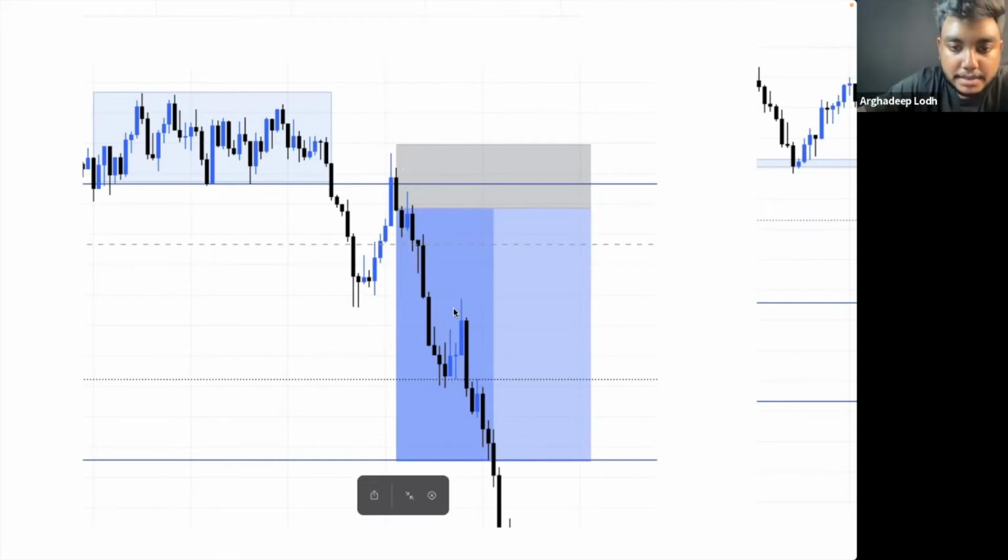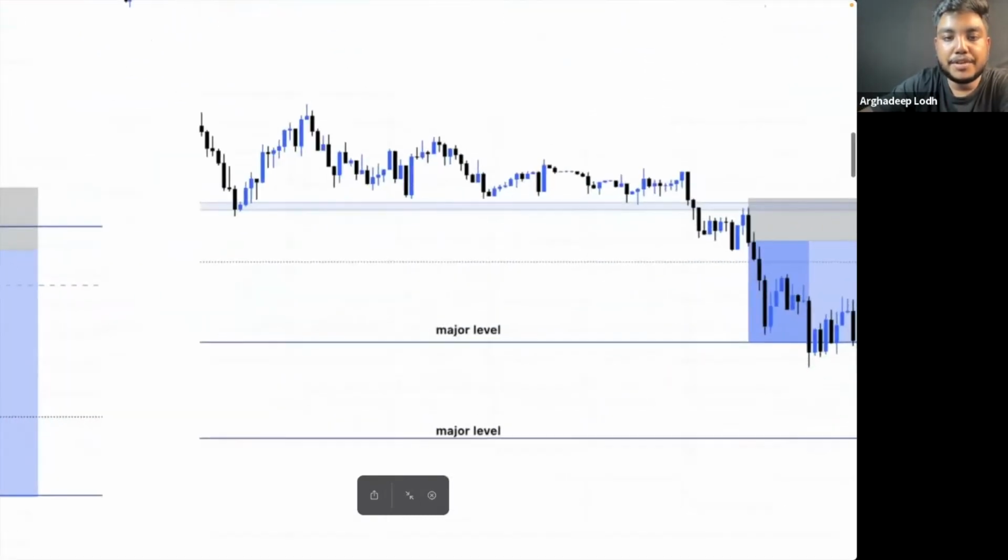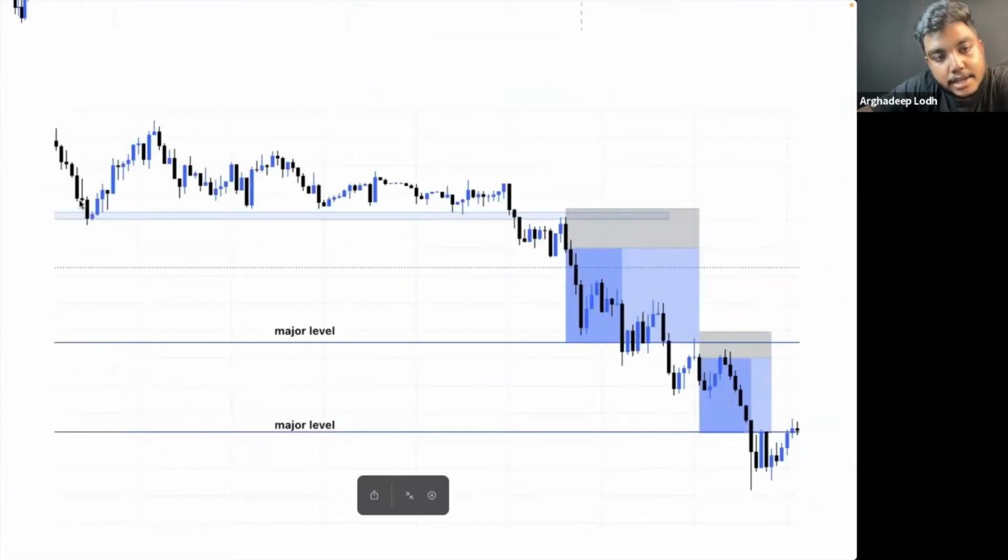Okay, let's see one more example. All right, look at this. How can we book profit? Okay, see, the price is going sideways, right? Price is going sideways, but suppose this is a level, and the price touches this level and goes sideways. So when it is touching this level, what is this? This is acting as a support level, because the price is above this level. It came down, took support, went up, came down, took support, went up, came down, took support, went up. Same is happening here. This is the support level.